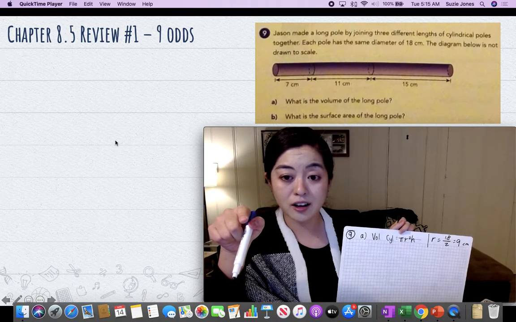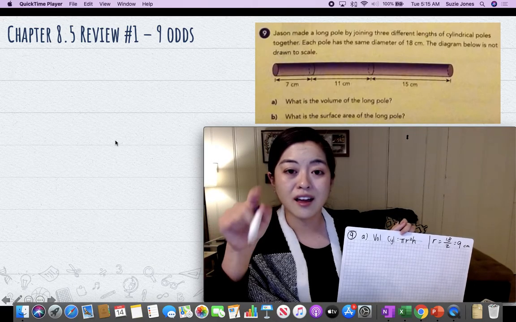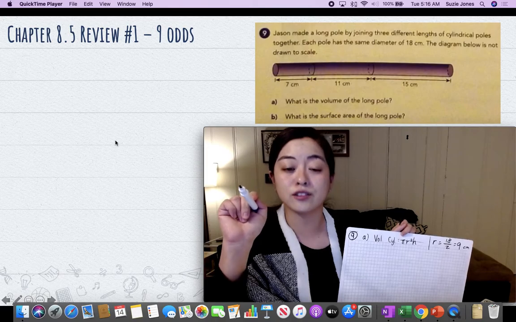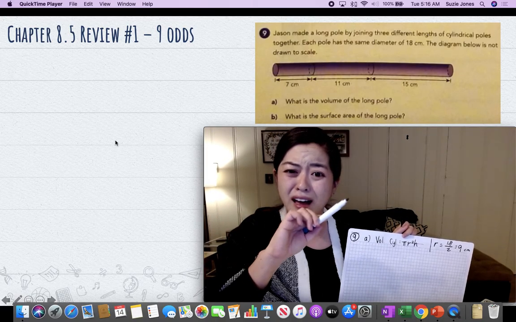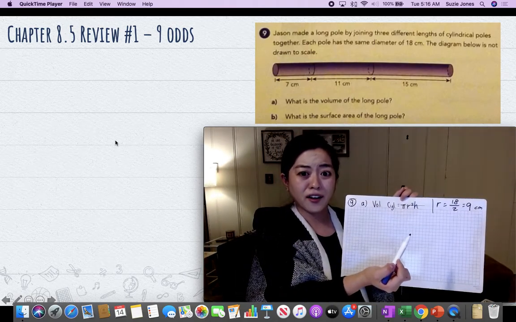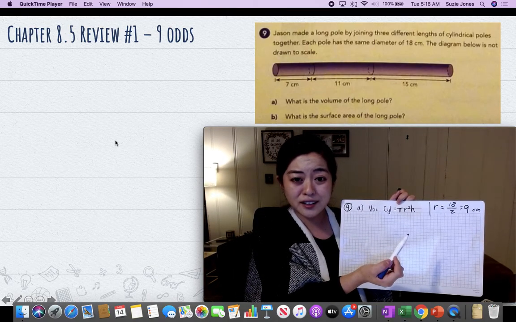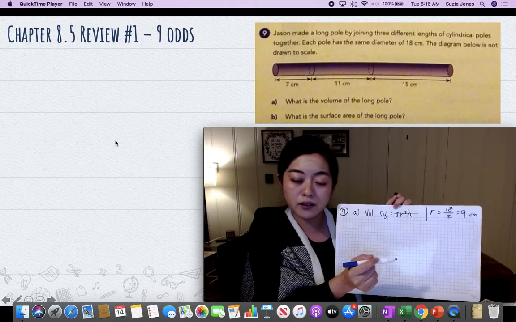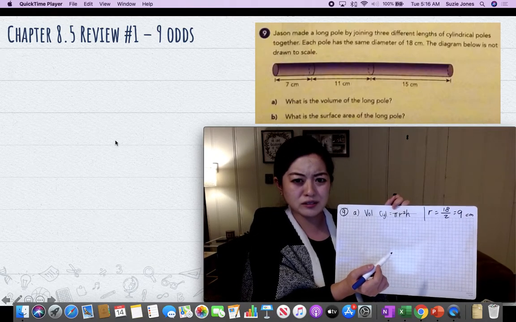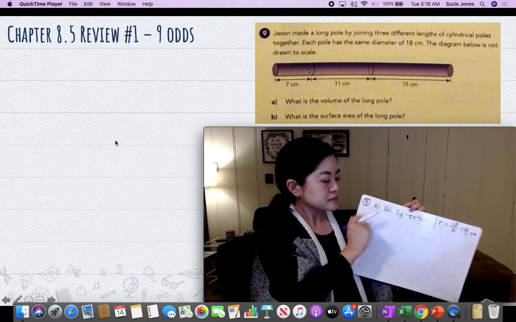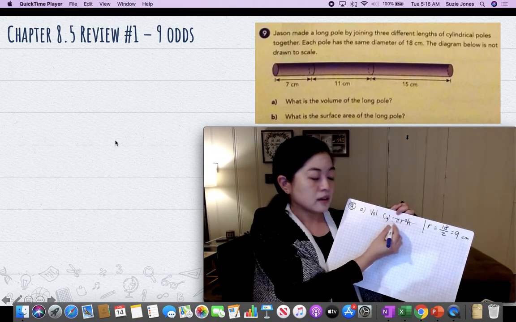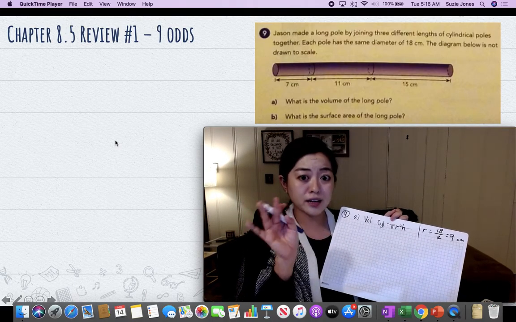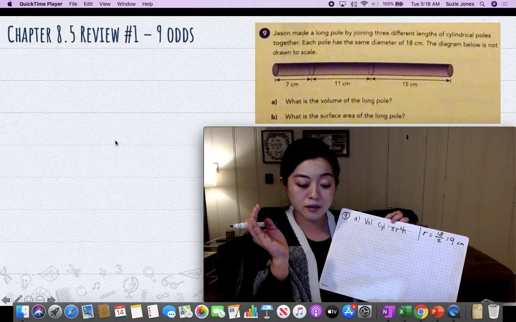Or, you can just add the height of the first cylinder with the height of the second cylinder with the height of the third cylinder, and then you can get the height of the total cylinder, as opposed to doing parts of the smaller cylinders. So it might save you a step or 2. So here, let's say now that's a new cylinder made out of those 3 cylinders. And again, the diameter is the same, which means the radius is the same.